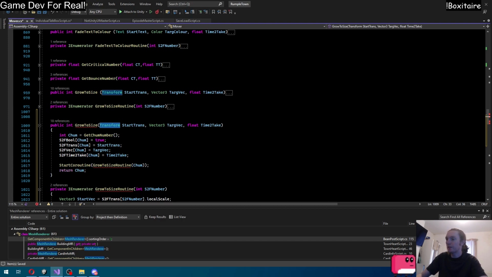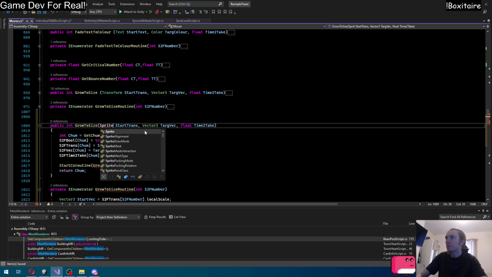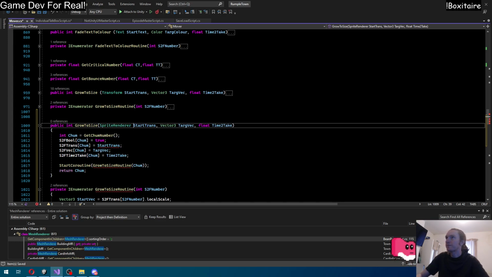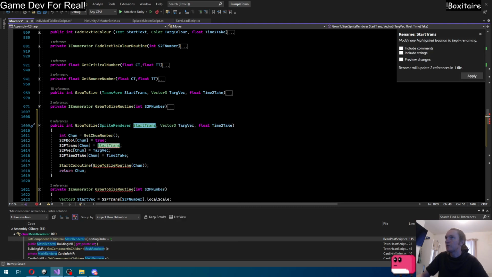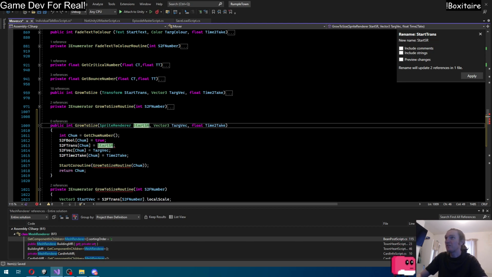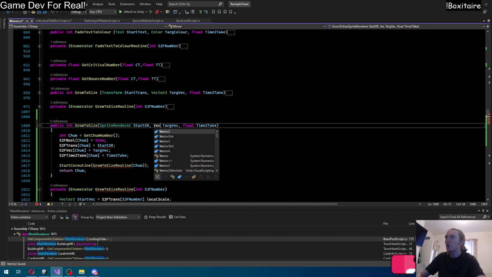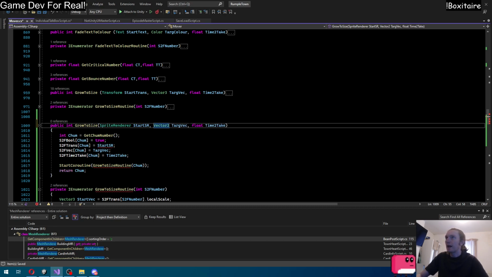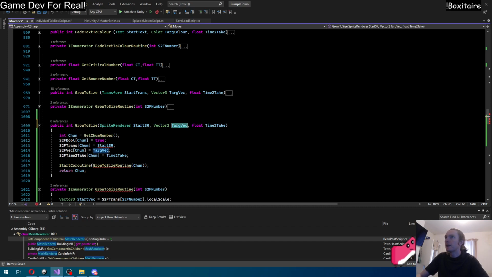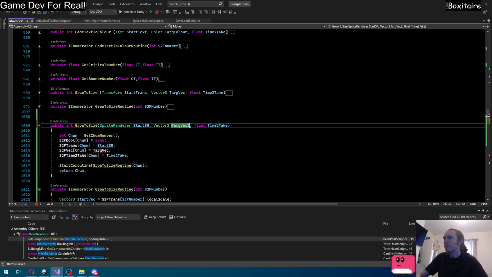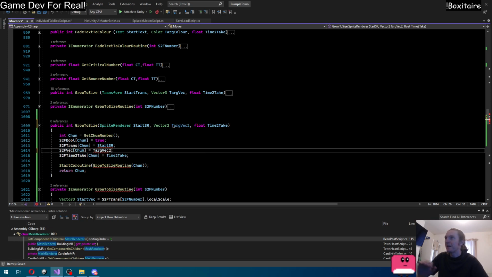It's going to be a sprite renderer, and we're going to rename this to start SR, I guess. The target vector is actually going to be a vector2, and it will be target vec2, I guess.